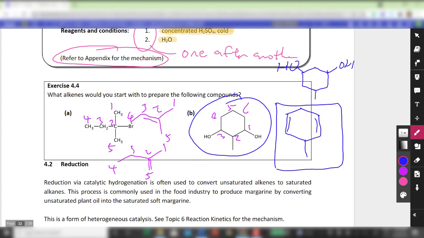Okay, some of you might be wondering whether it is possible for me to start with something like this. This is not ideal because if I start off with this, you realize that in the electrophilic addition, I will actually generate a carbocation here. So let's say I already undergo electrophilic addition here. This carbocation will actually result in this particular alcohol being predominantly formed, because this is actually formed from a tertiary carbocation.